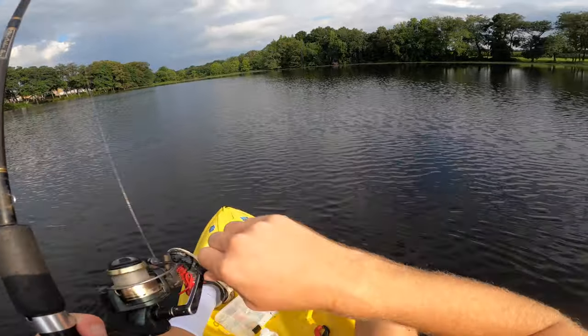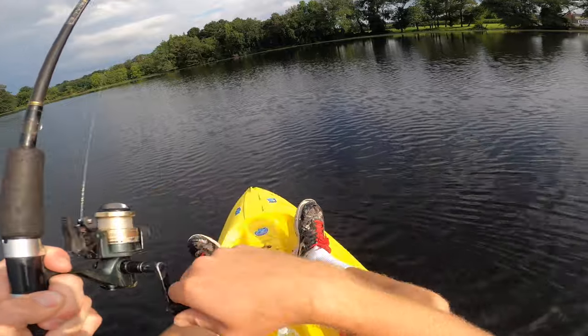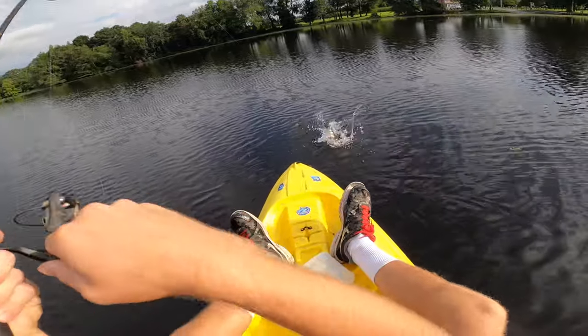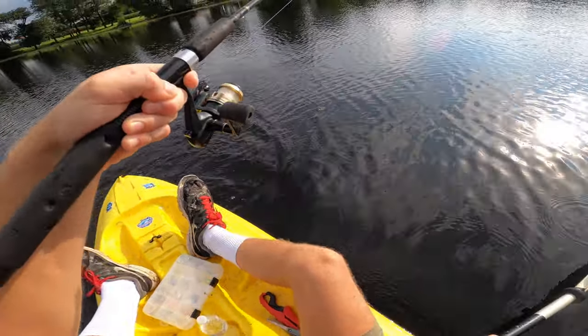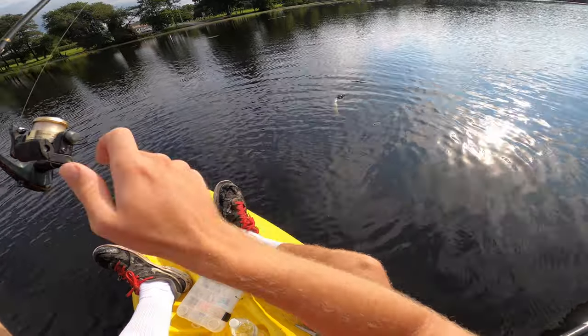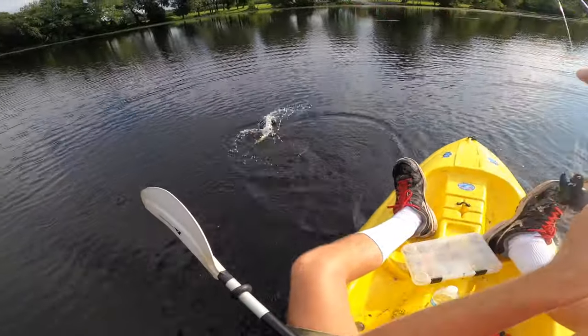There's a bite and we got a fish. First fish of the day on the rip and let it drop pattern. Here we go. What do we got? Oh, pickerel. Nice. Knocking out our first lure of the day. Took us long enough. Sweet. Nice little pickerel out here in the middle.